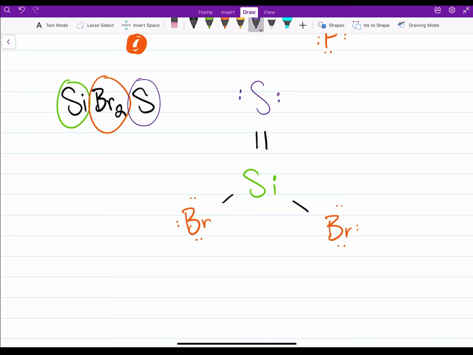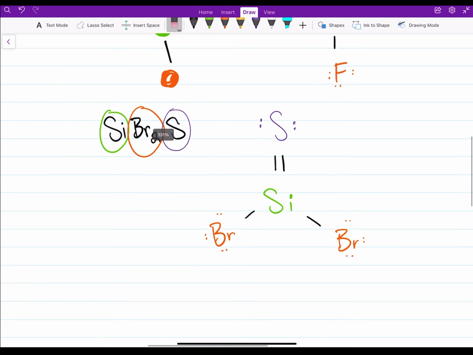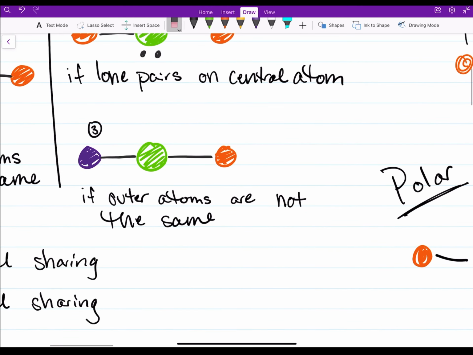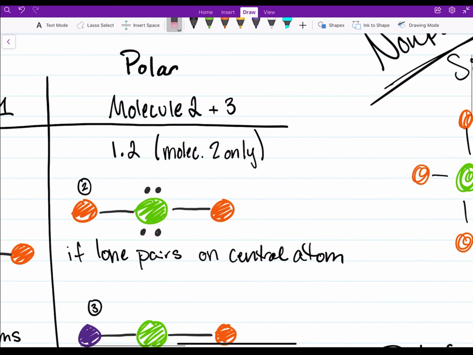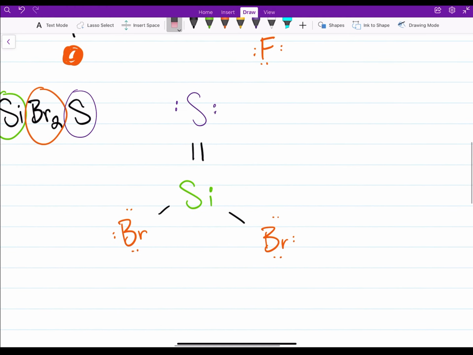Now, of course, it would technically be correct as a Lewis structure to draw at 90-degree angles, but we're more concerned with polarity here than we are with our Lewis structures. And even if you drew this without the correct geometry and you had everything at right angles like this instead, while missing lone pairs, even if you draw it like that, you can still get the gist of whether it's polar or non-polar. So this is going to follow the rule like we have set up in molecule number 3. If outer atoms are not all the same, then we have something that is polar. And that's because we introduced some asymmetry here.